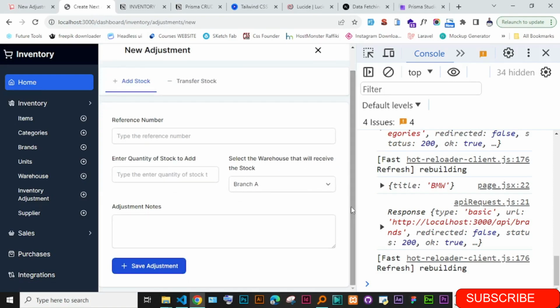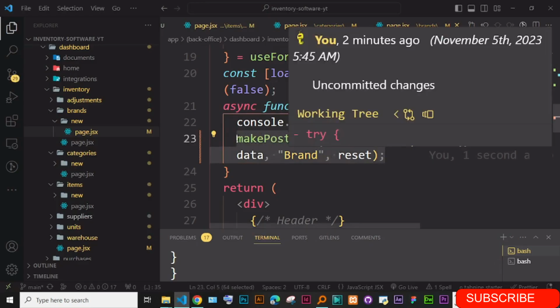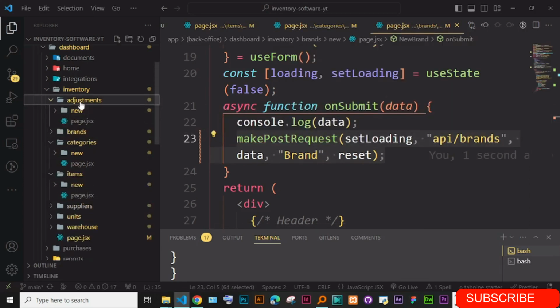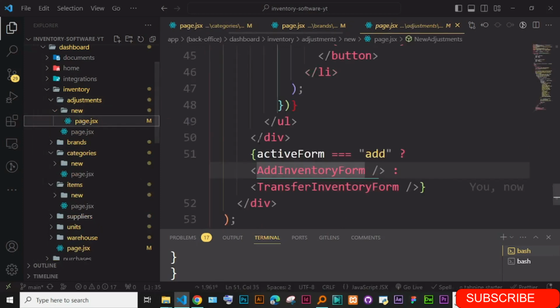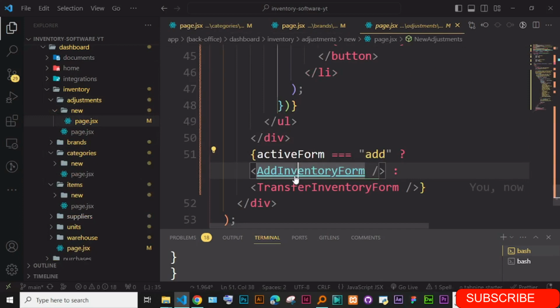So let's just go and test with this right now. Let's just also copy this, Control C, just go to adjustments, new page. Okay, for this we have the inventory, add inventory.